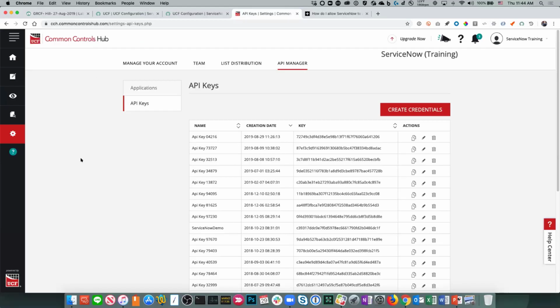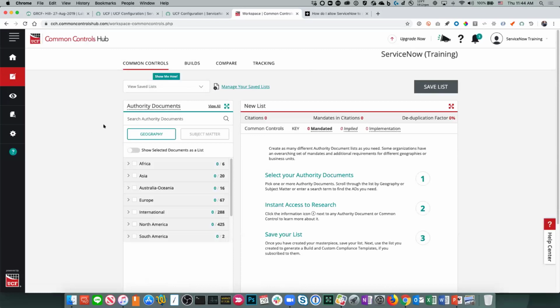So I'm going to go ahead and share on this side. All right, so here we are in the Common Controls Hub, and what we'll need to do is go into our work list here, and this is going to be all of the saved lists. This is actually what gets queried against when we input that API key. So ServiceNow's REST API goes out, talks to the Common Controls Hub, and then pulls down any shared lists that are saved matching the account that API key came from. So it's really, really important that not only you're logged in here and that you've got your API credentials created, as you saw me do a moment ago, we also need to go ahead and create a list.